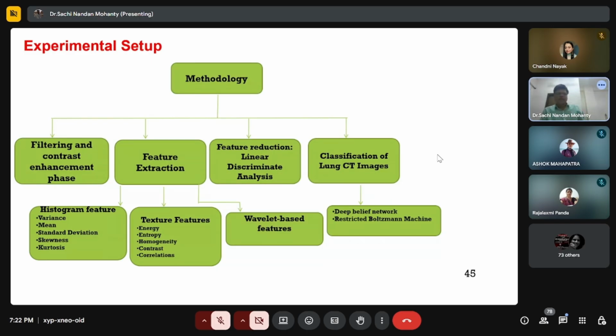We identify. After that, what happened? Texture features you can also find out, like entropy, homogeneity, contrast, and correlations. Then identify the wavelet-based features. All three feature sets we pass to our own model along with some existing models. And our data is also validated with existing models by using ODNN, the optimal deep neural network. This study also compares with some existing work called deep belief network and restricted Boltzmann machines.